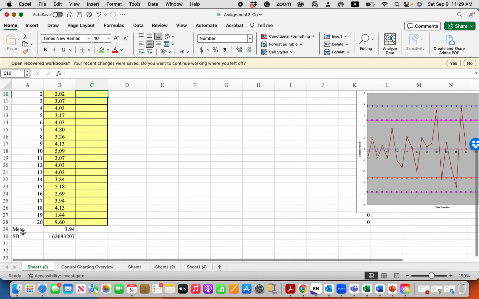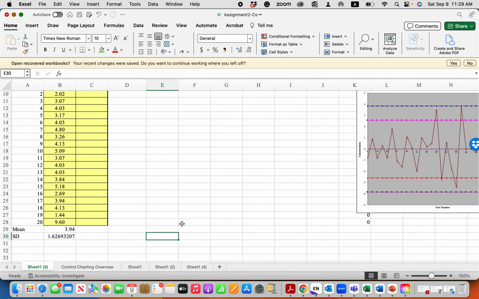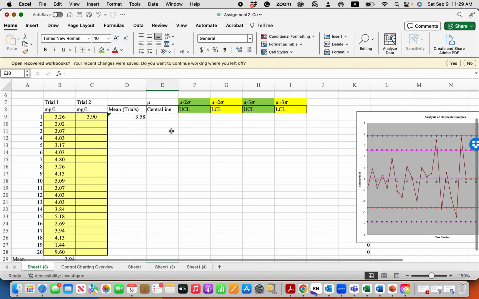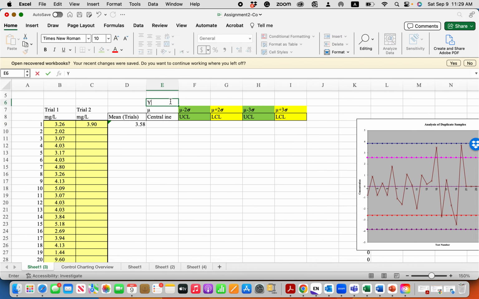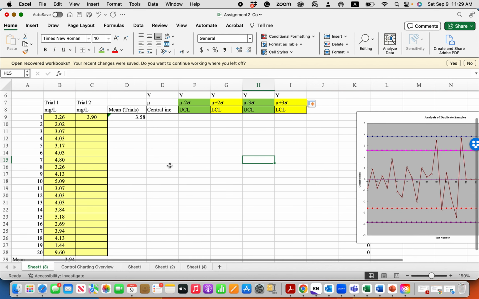So now we have the data. We have a mean value, we have a standard deviation. To make a straight line, this line means it has some y value, and we have an x value, right? So let's make our central line. These are all y axis numbers, and these are all a straight line. 1 2 3 4 5, 1 2 3 4 and 5, right?